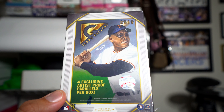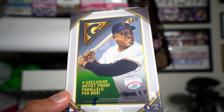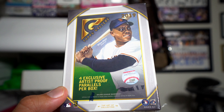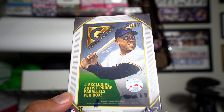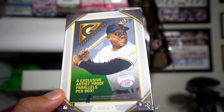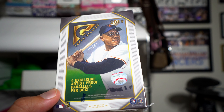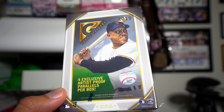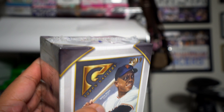Hey, what's up guys? Check it out, it's Tops Gallery! I've been looking for this at Walmart forever — my Walmart in Woodland and even the one in Sacramento. I actually tracked it down at the super Walmart in Dixon, though I wasn't even looking for it. I saw it there and picked up a pack and a blaster. Let's go ahead and see what's in it.